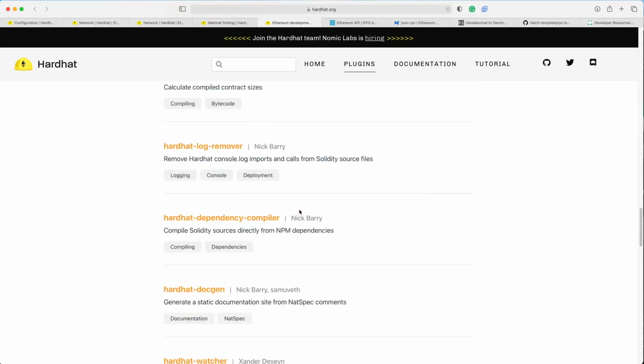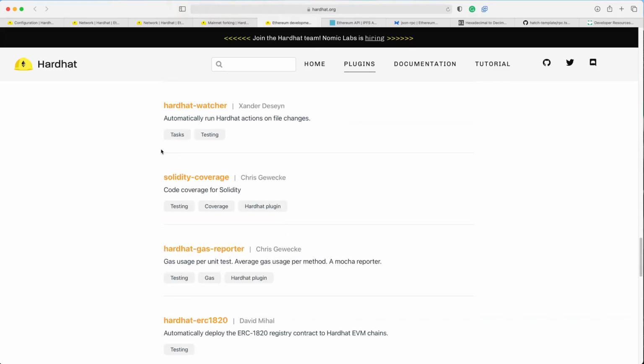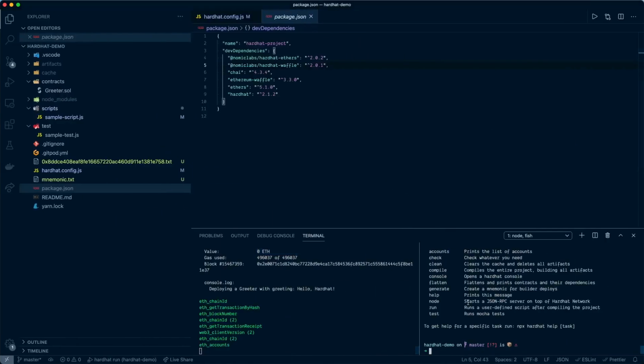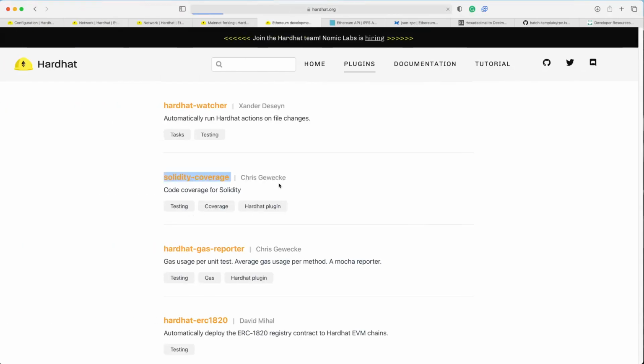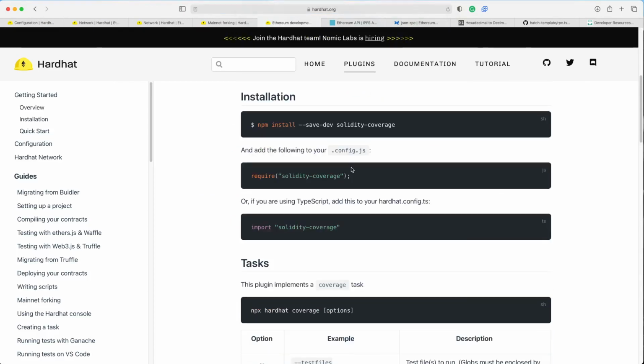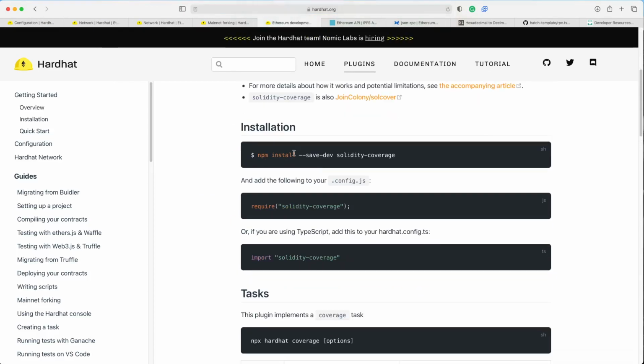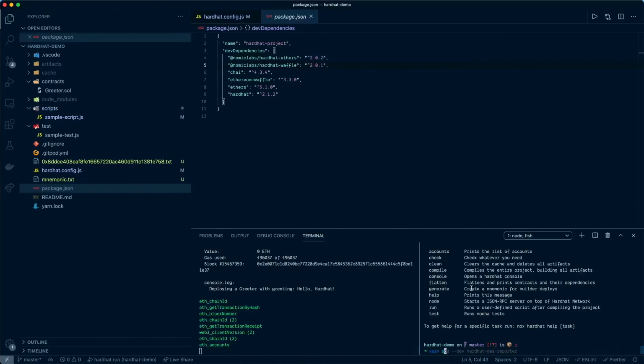And to show you how easy and useful that may be, we will be installing two of them, these two by Chris Wicken. The first of them is solidity-coverage. So what we will be doing is installing this. First of all, let's check the documentation. This has a few comments on how to install and configure it. In this case, it's just run the installation to install the dependency, require it in the configuration file, and just run it. So let's add, first of all, solidity-coverage as a dependency.